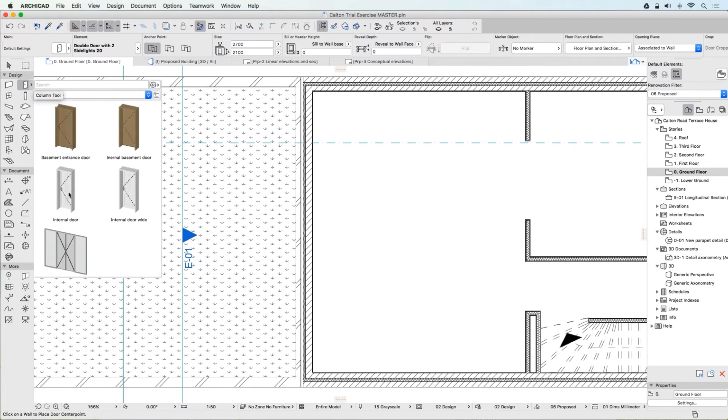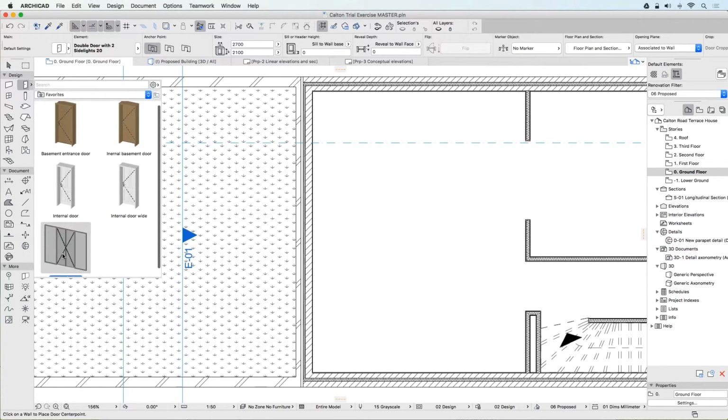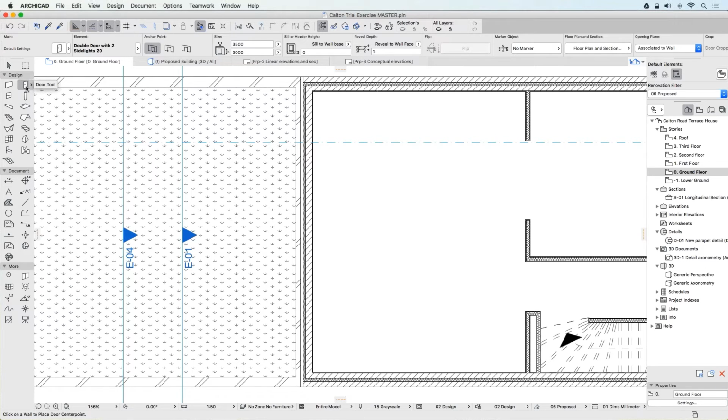So if I activate the door tool, again, we've set these up as favorites, but you have quite a lot of settings available to you when modeling these, so anything's possible here. ARCHICAD gives me very convenient snapping points, which I have complete control of. So I can tell that this door is definitely going in the middle of the wall here. So all I need to do is click once to confirm where the outside is and where the door will be in the wall, and then click one more time to confirm which way the door will be opening as well.